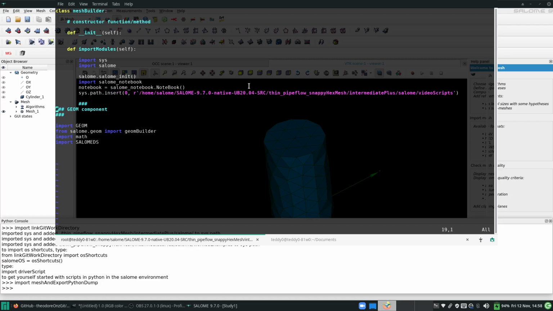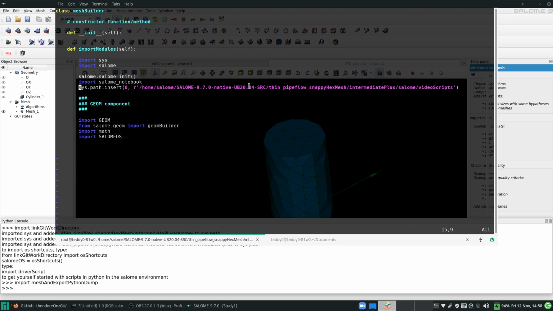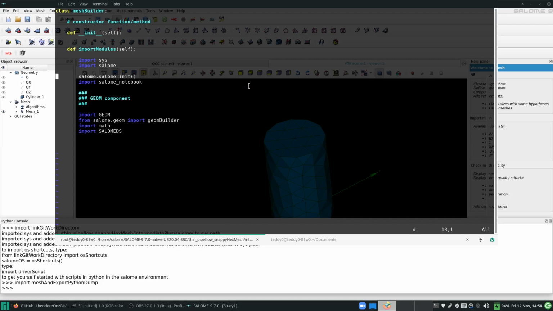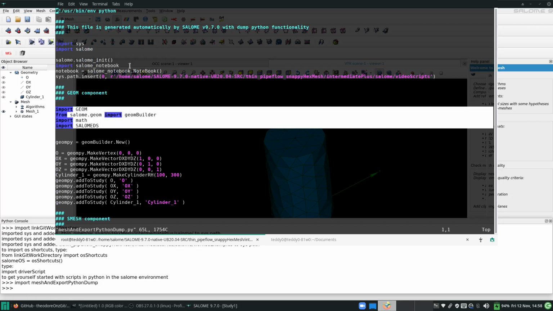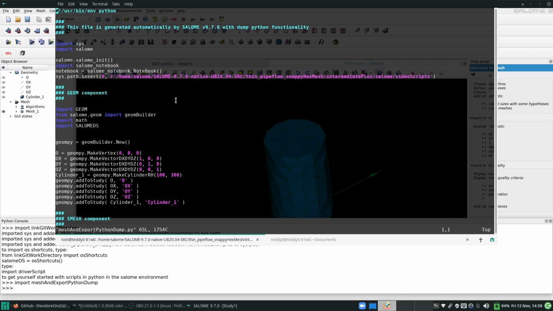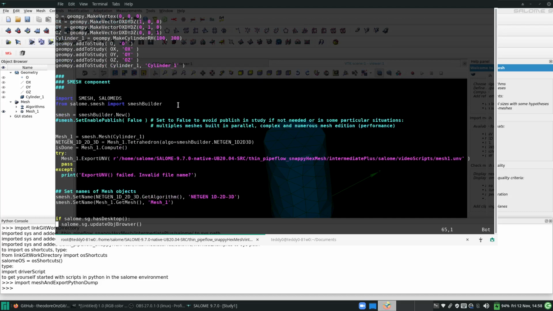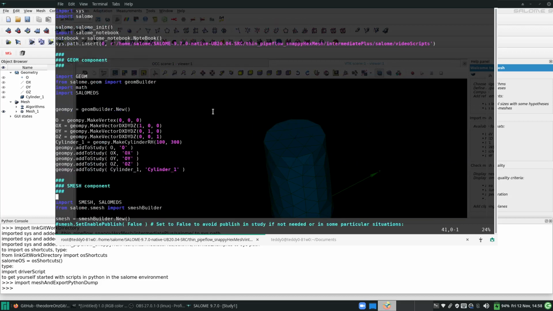I'm then going to delete some unnecessary bits of code. For example, this notebook I don't really need, and this sys.path.insert I don't really need. salome.salome_init I want to execute in a different function. The reason I'm categorizing all of these imports into the same function is that neatness is very high on the priority list.